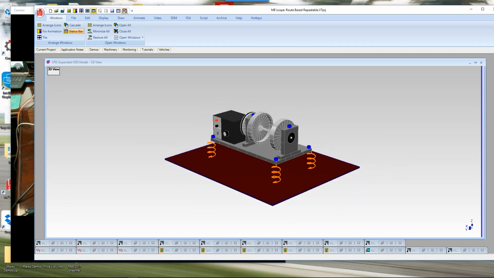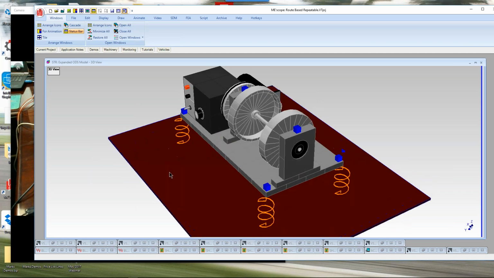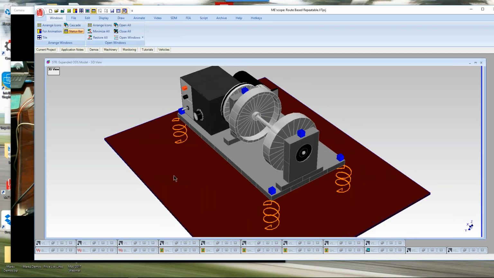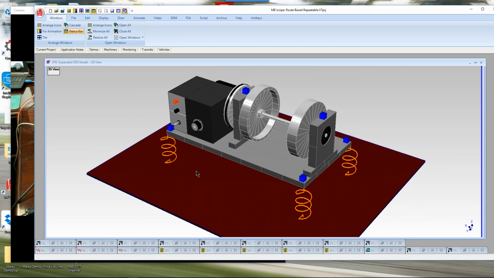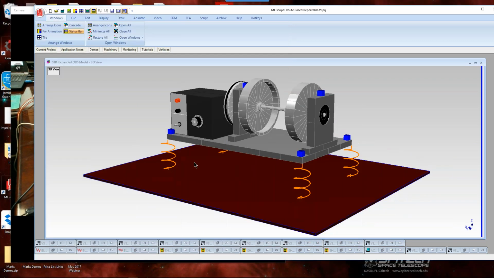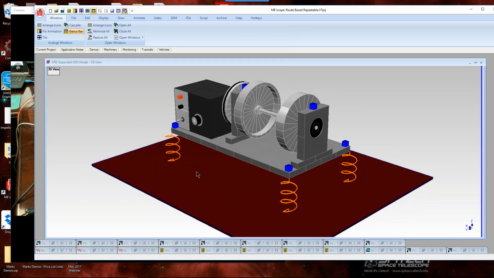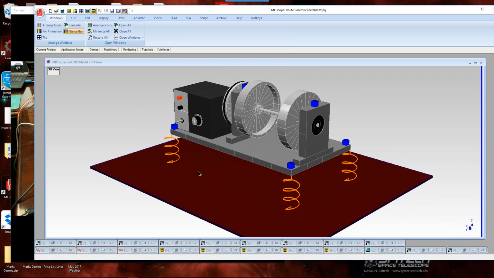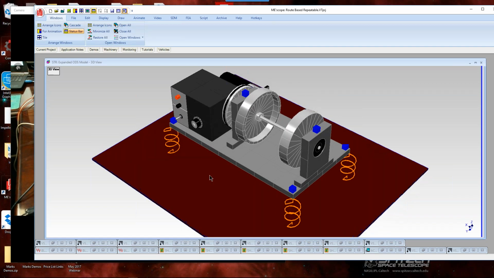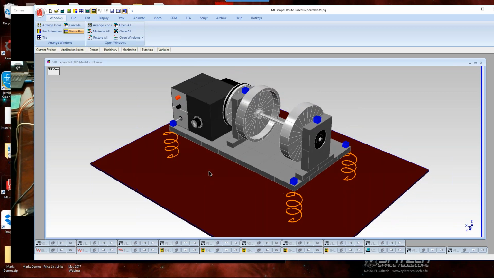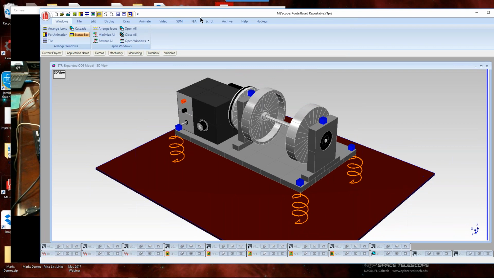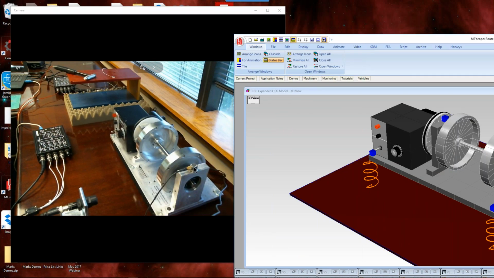What we've measured in our baseline set of data is at only 5 points, where the blue cubes are located on the model, and we put some springs under it so you can see the animation a little bit better. I'll animate the data here in a second, but the idea of repeatability here is that we have magnets on the accelerometer, and also on the various test points on the structure itself.